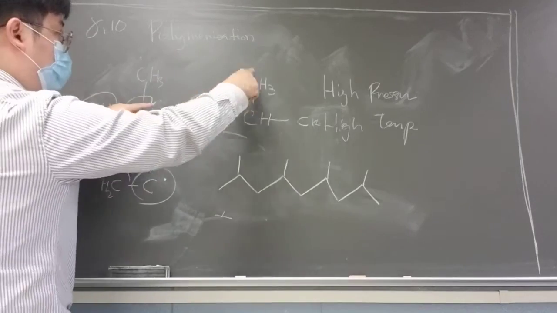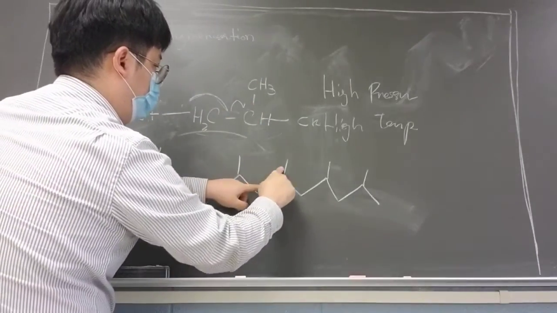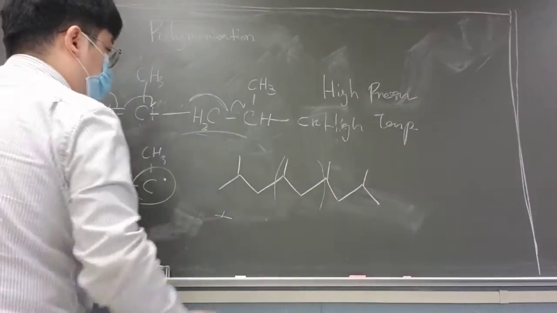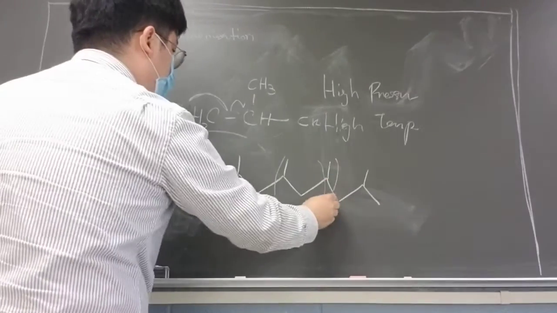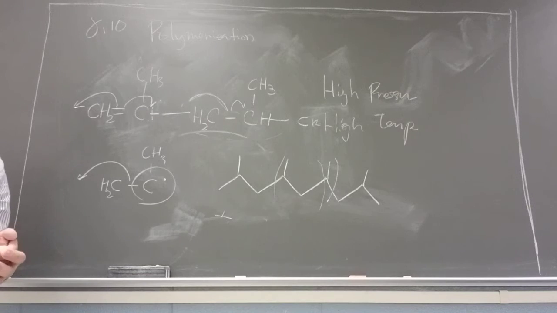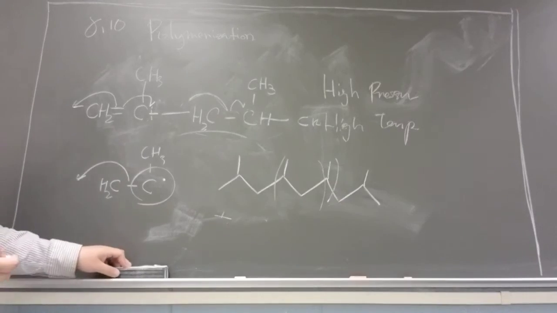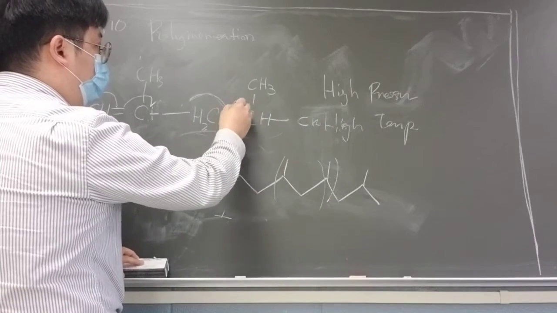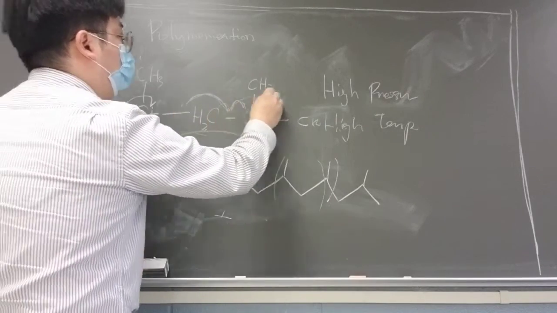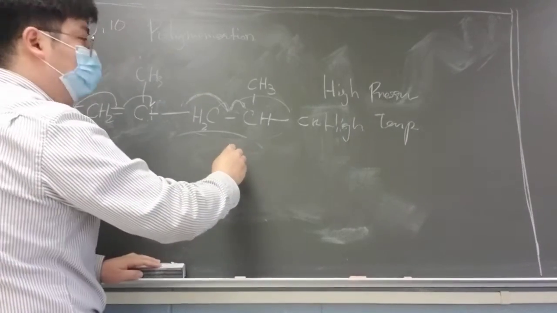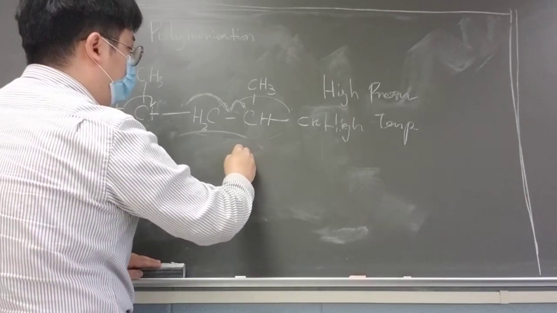One, two, three. So this is kind of a polymerization you can expect from any types of these alkene monomers. But one thing I want you to remember is that it is a radical reaction for sure. And I actually put the radical here and put the bond here, not here and here, because they usually try to form the higher order radical structures.